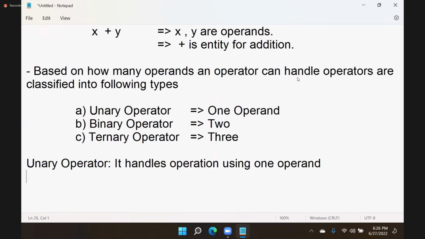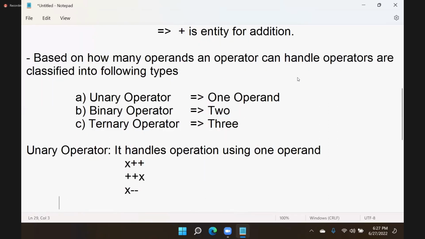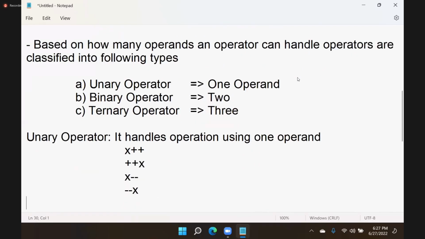So we have x plus plus, and we have plus plus x like this. Only one operand will be there. There will be no two operands. This is called a unary operator. x plus plus, plus plus x. We have x minus minus, minus minus x. These are unary. I will show examples. So unary operators handle only one operand.